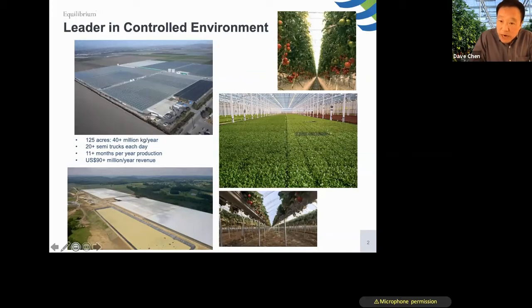There's almost no contact during the growing cycle, and the growing cycles can be anywhere between 16, 17 to 25 days. And so you have a rapid continuous flow process where plants at one end are babies and they're fully grown and harvested, oftentimes fully automated, at the other end. And then of course we've got the tomato facility, and then we've got a lower tech berry facility also in California. Hopefully that gives you a sense of the topic that we're talking about.